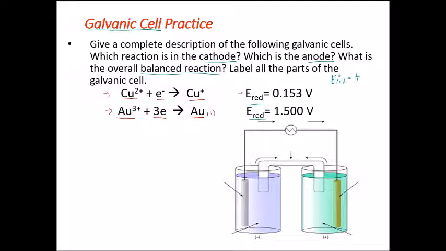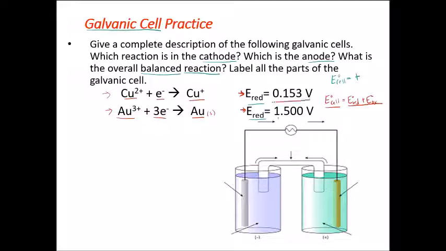I'm looking at my two E cells. I have to flip one of my reactions because one has to be an oxidation, the other one has to be a reduction. And this is the basic general equation here. So to get your E cell for the entire thing, it's going to be the E of the one being reduced plus the E of the oxidation. So you're going to flip one of them to overall get your E cell. This is what you would do.